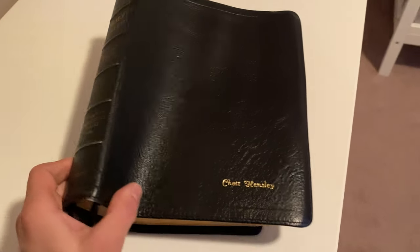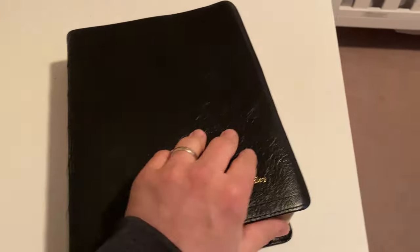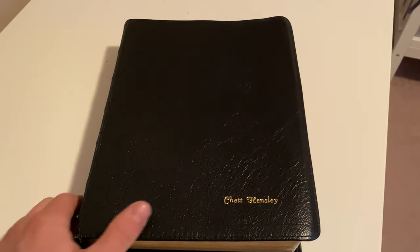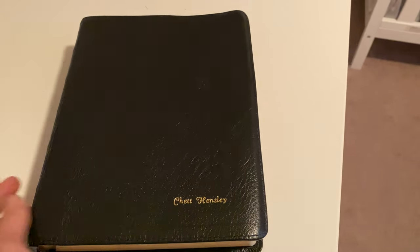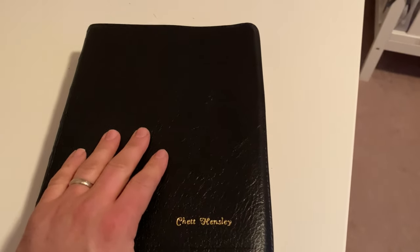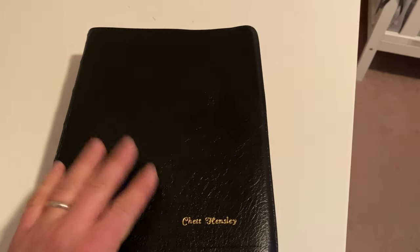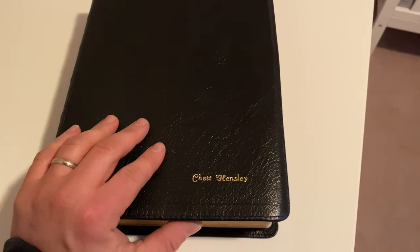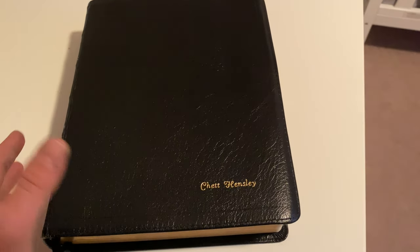I had some people that really wanted to see my Bible collection. They see all the pictures I take of the inside of my Bibles for the videos, and I just wanted to show you my King James Bible collection. This is the Bible that when I first really started taking notes — I bought it back in like 2015, which is when I really started taking notes in the Bible.